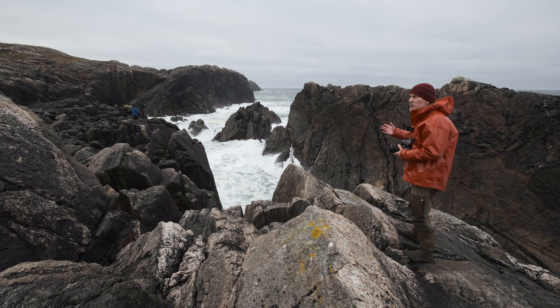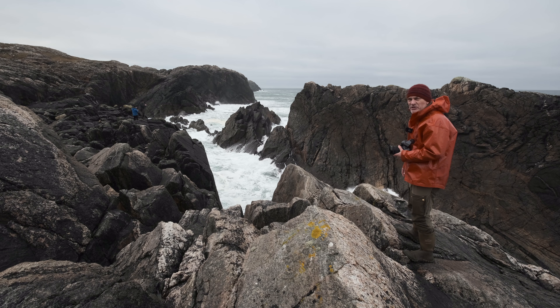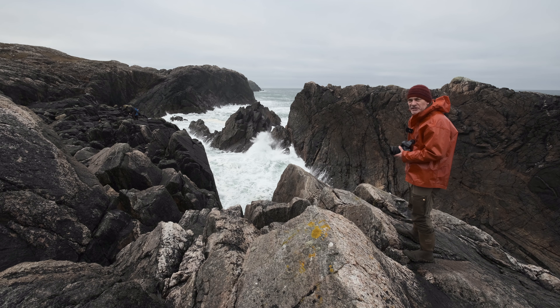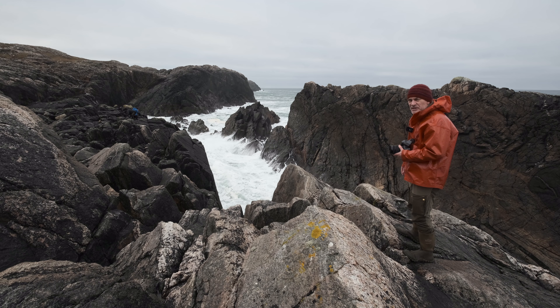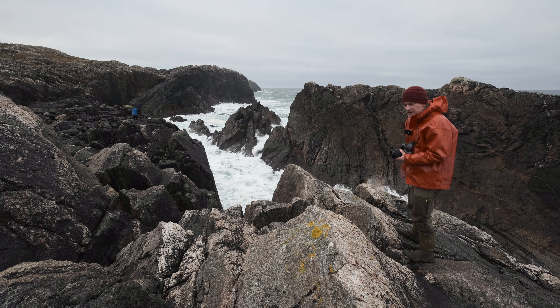It's just stunning. It would be nice if there was a bit more directional light, but you kind of have to take what you get. We're only here for the day, so it's either take some shots in this light or come back at another time, which at this point is probably unlikely. I'm going to get set up and see what I can come away with right here.